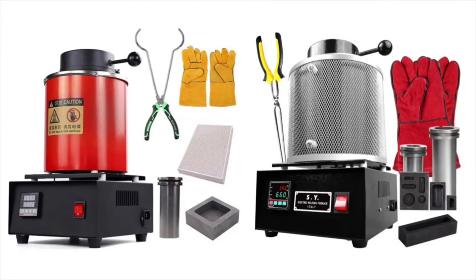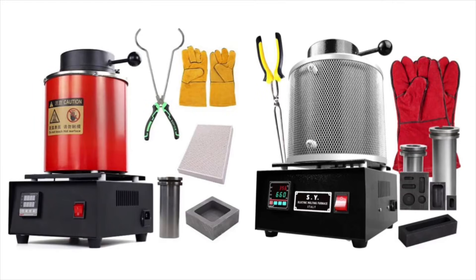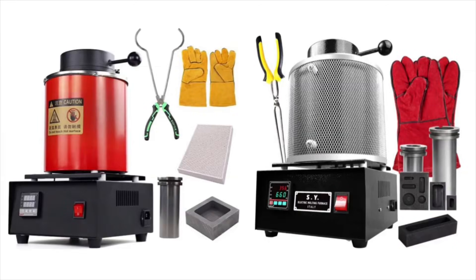This is your typical entry-level electric furnace. This is actually the option I see most people go with, and the option I went with myself when choosing my first furnace. I still use these style of furnaces to this day. The prices on these style of melting furnaces usually range anywhere from $200 on the very low end all the way up to $400, sometimes $500. This type of furnace is going to be perfect for the beginner — maybe this is your very first purchase and you just want to test the waters. It's also a good option if you're not really planning on doing much scrap metal or knife making.